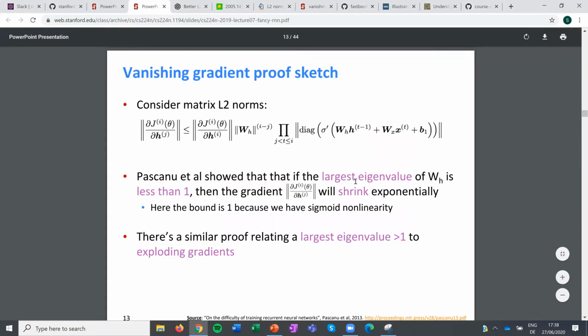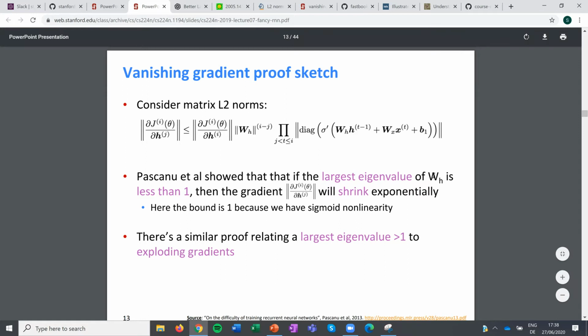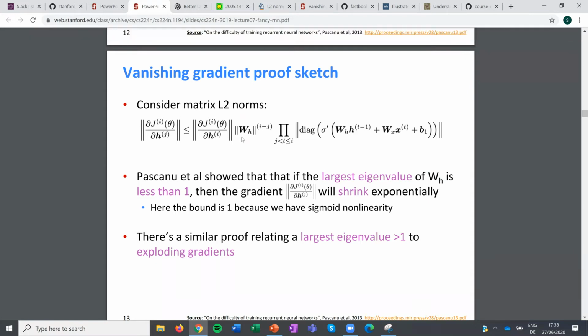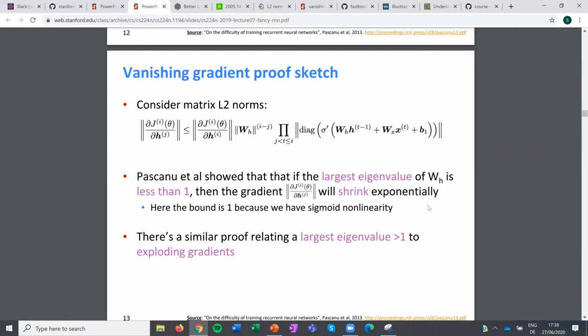However, coming back here, if the largest eigenvalue of the weight matrix W_H is smaller than 1, then the gradient on the left-hand side will shrink exponentially the more i and j are apart.